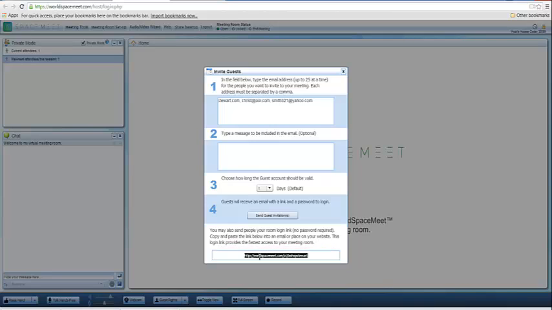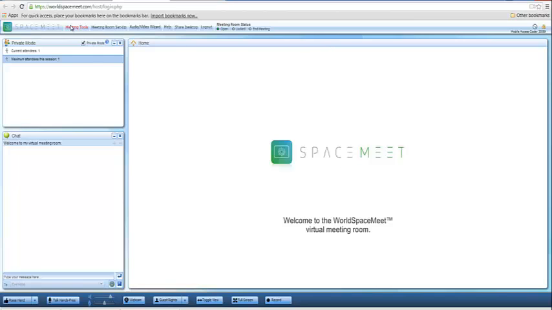You'll notice that that link is different than the link we previously spoke about, right? The other one that I showed you was to send out to your guests. It doesn't matter which one you send out, they both work fine. Okay, they both work exactly the same. Okay, so that's how you do your invites.